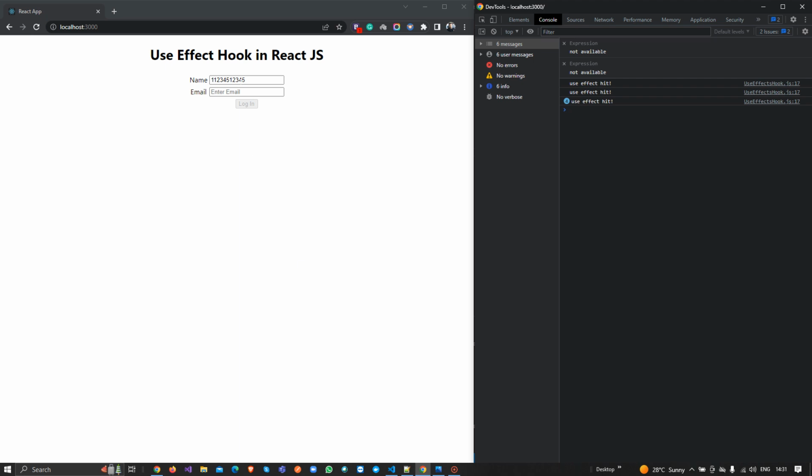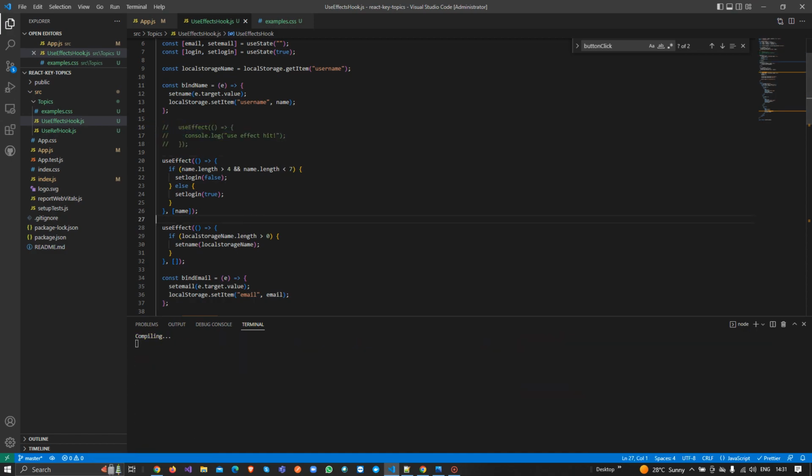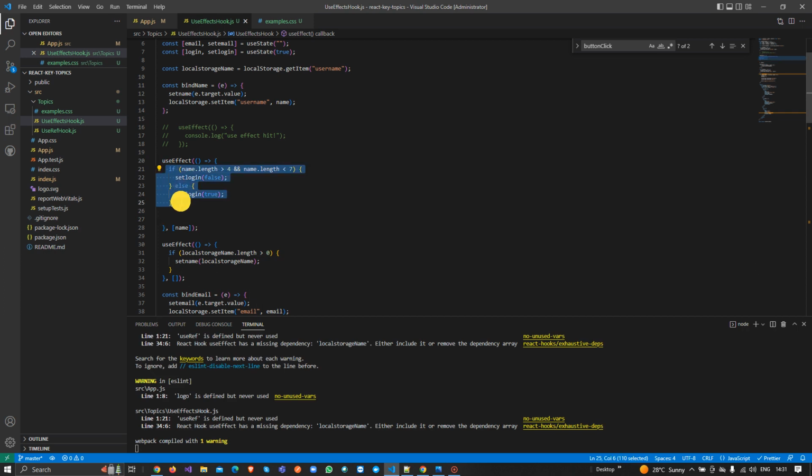So guys, coming back to this, let me clear all this, and I'm going to comment it out because I do not need it right now. So now what is the cleanup function? We have learned earlier that effects run for every render and not just once. The test we just did proves that. This is why React also cleans up effects from the previous render before running the effects next time. So whenever this useState gets updated, the effect is going to run this.